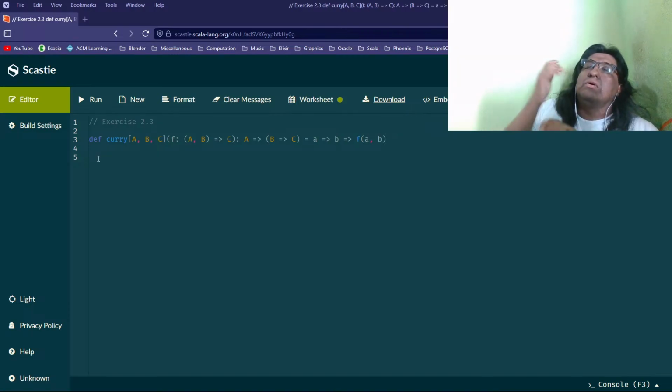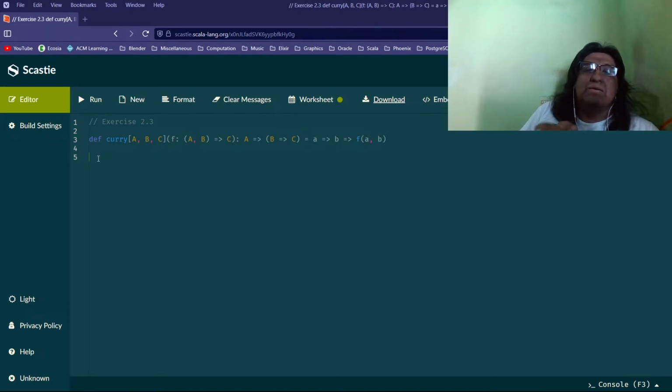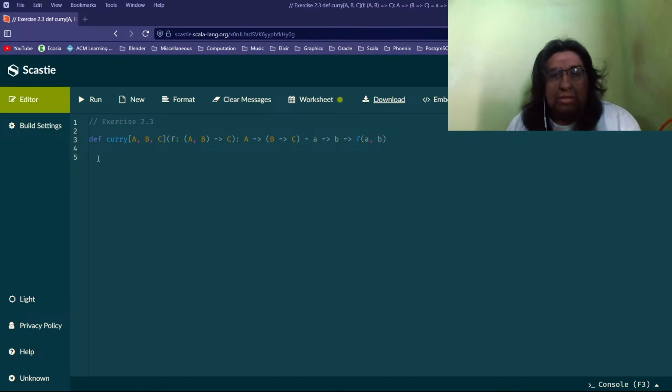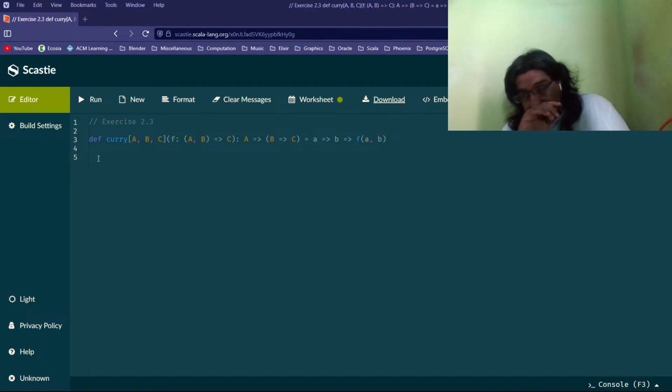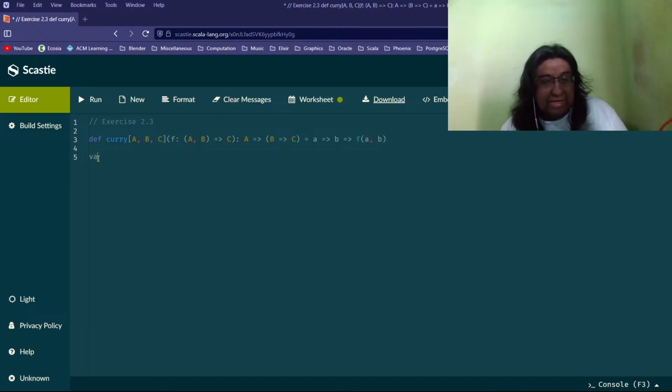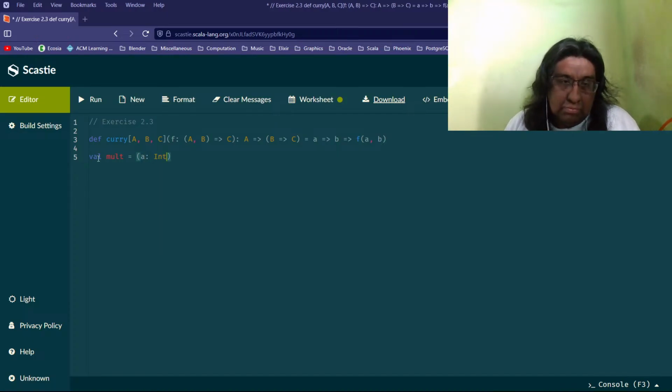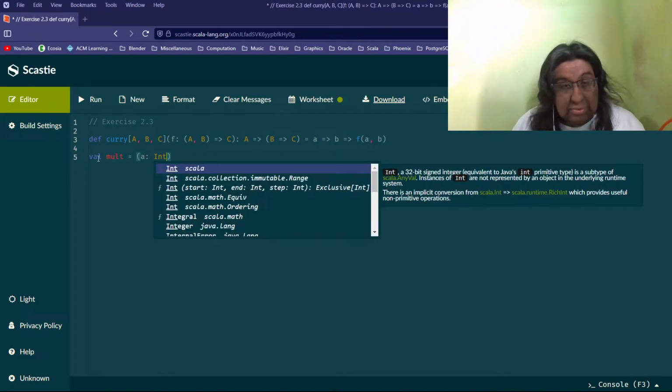How do you go about testing this function? You can have a val, mult, which is a lambda expression.